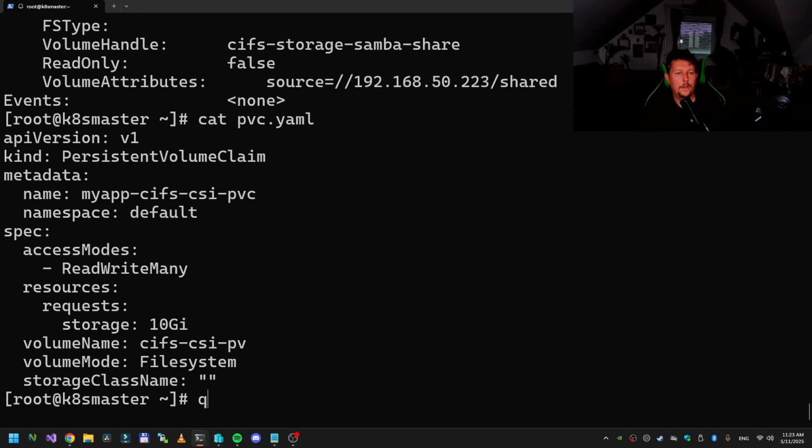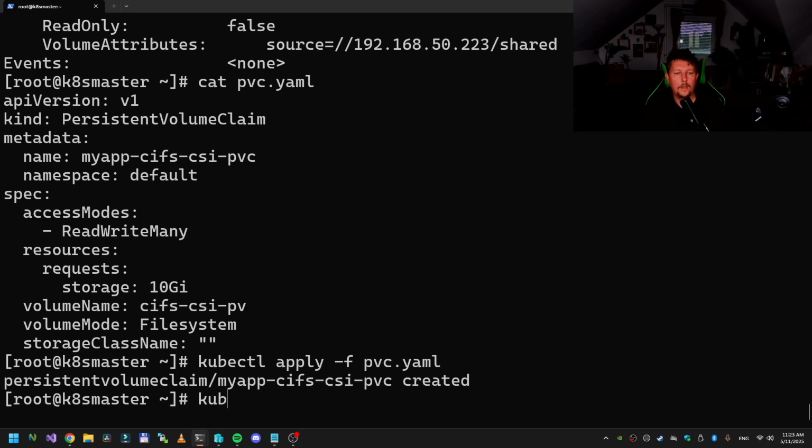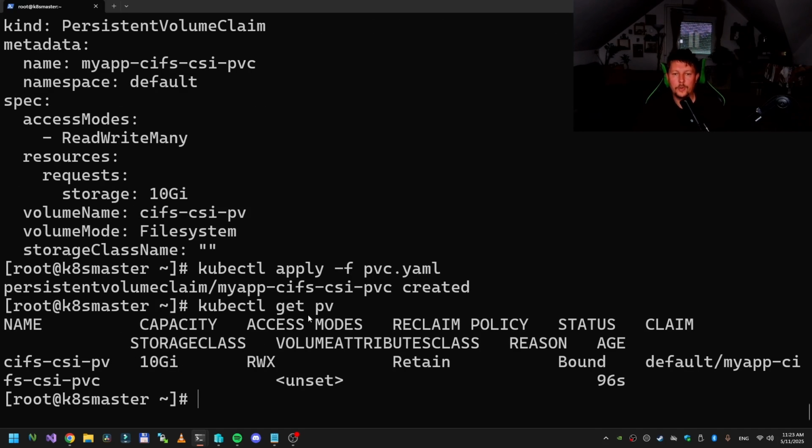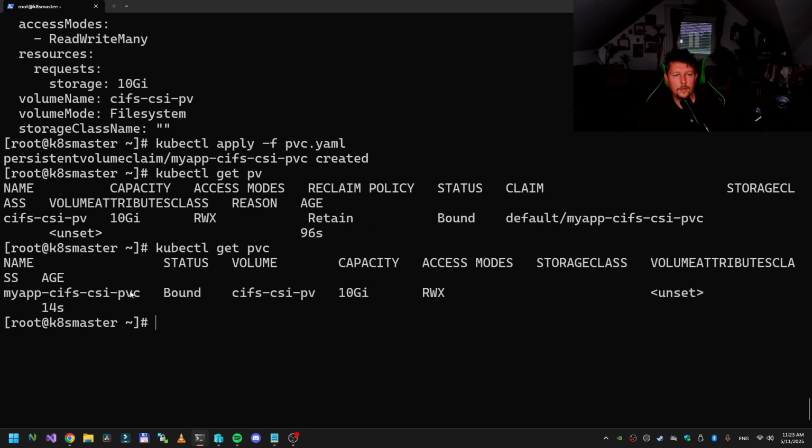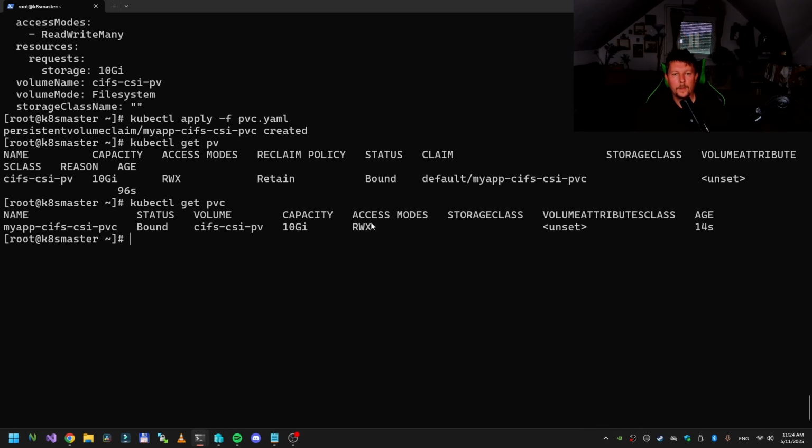And let's use kubectl apply pvc.yaml, and the kubectl get pv should show us that now it is bound to the volume claim. And if you check the kubectl get pvc, you can see that this is the information from the PVC. Read, write mode, and so on.